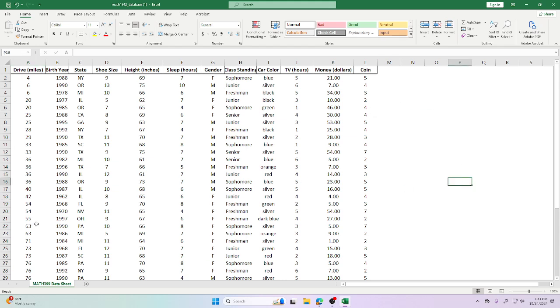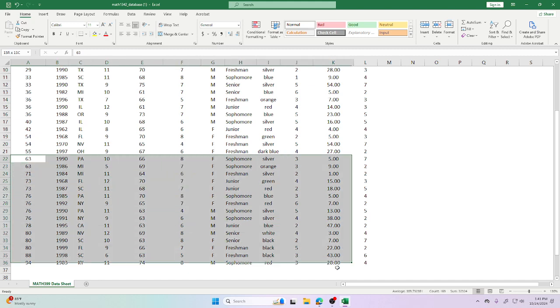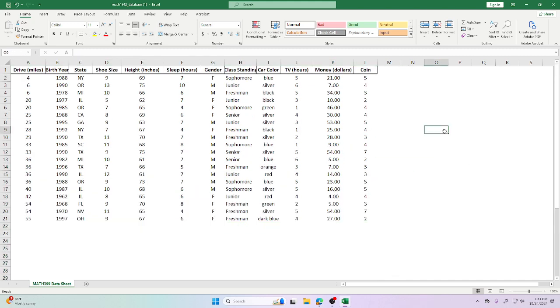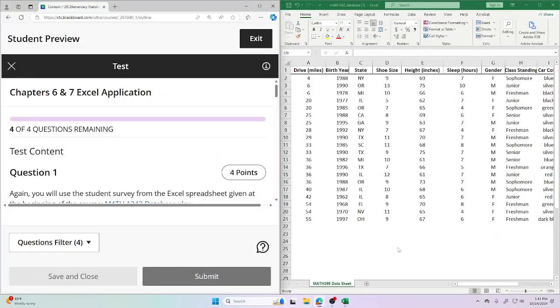Now, I can't give you the same numbers, so again, I'm going to delete a little bit. Y'all are not doing this. I'm just deleting some of mine, okay? So we get different numbers. And so I'm going to follow the same rules side by side. Here we go. So I'm just going to go to that one. That's a great cell for me.